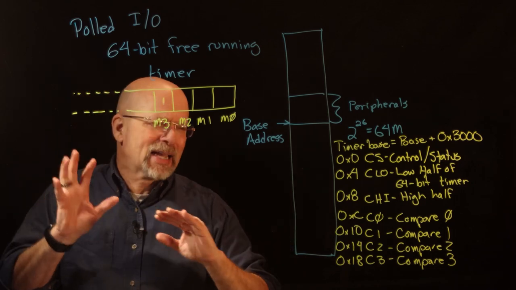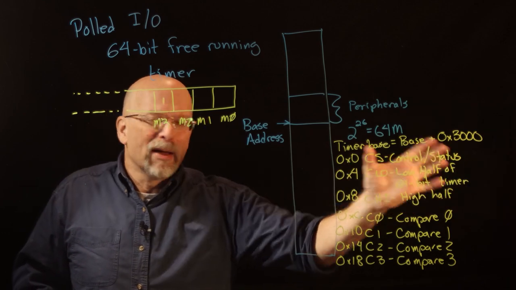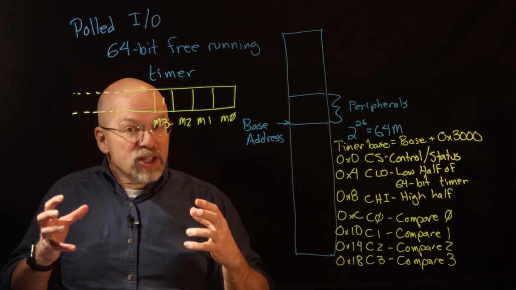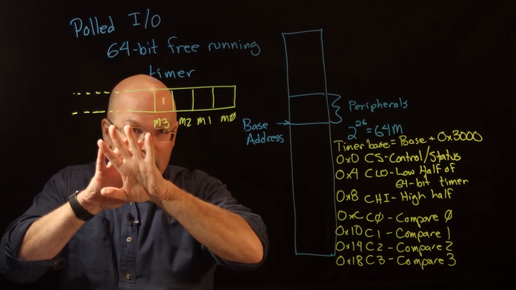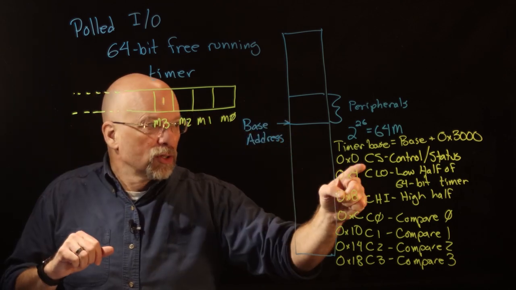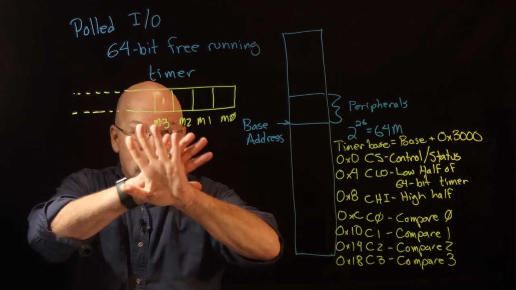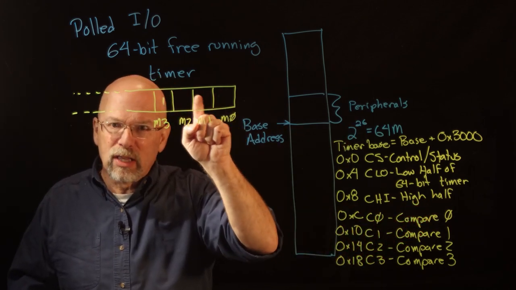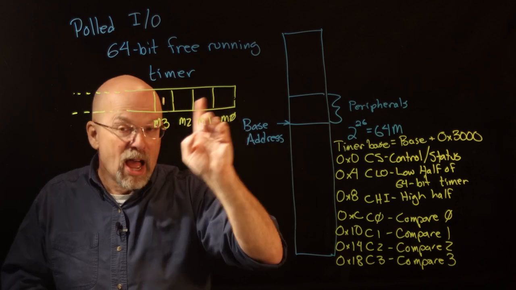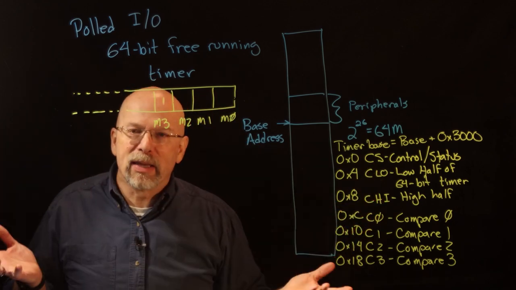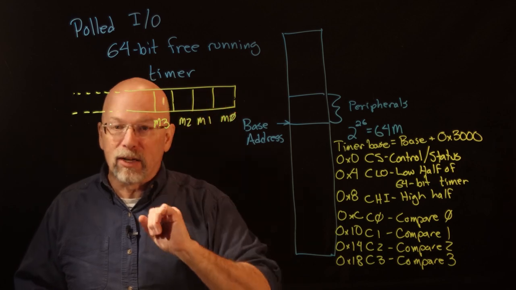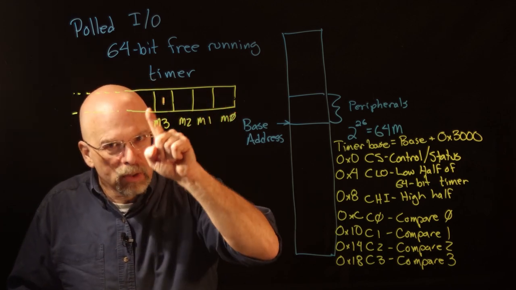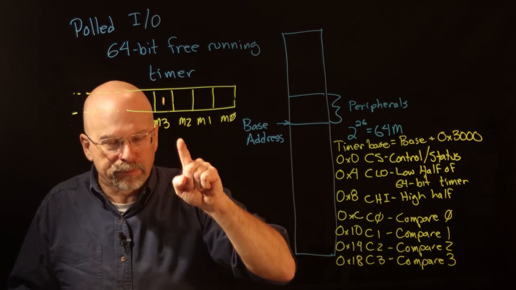and let me take a step back actually. I read my control status. I read that into my register. Now, I don't want to just write 0 to this control status register because that'll clear all the bits. And maybe some other process is using these other bits here. I don't want to clear those because that'll mess up any other process that might be depending on those bits. So instead, I want to make sure I only clear M3.